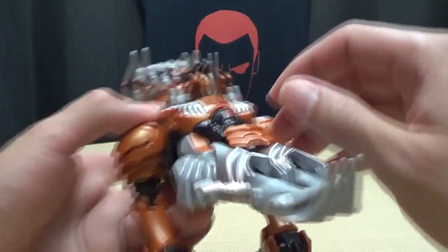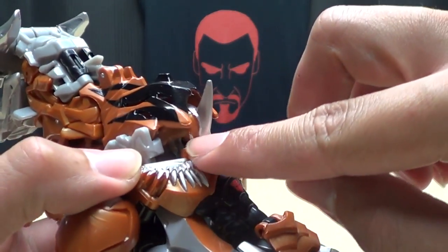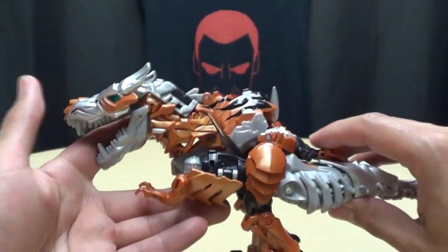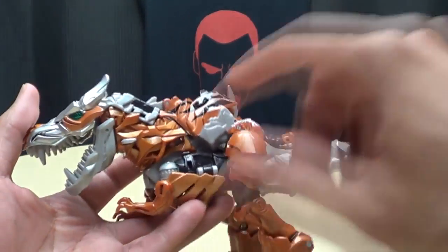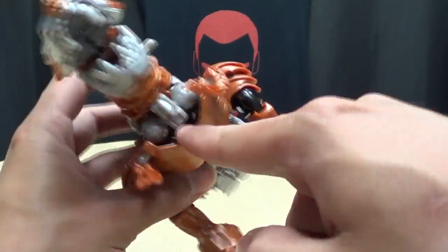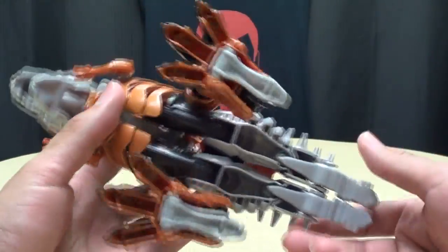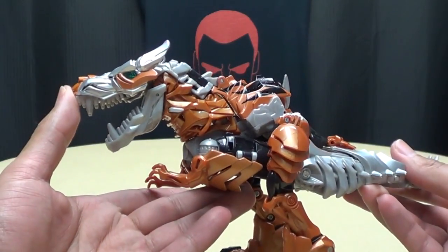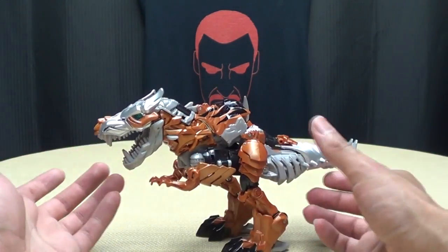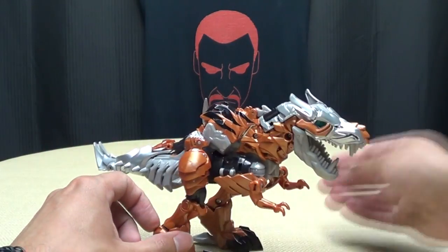I mean, the leader has kind of a visible head syndrome. It's like kind of tucked in right there. It does have its issues also. There's some kind of gappage going on here and a little bit of gappage going on up here. But like I said, I think this T-Rex mode works better than the leader class.